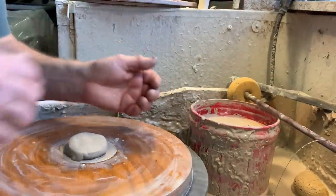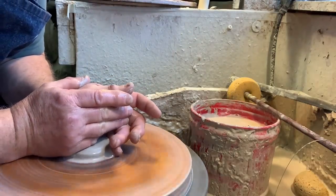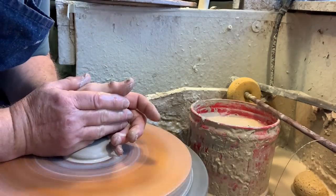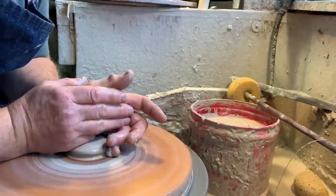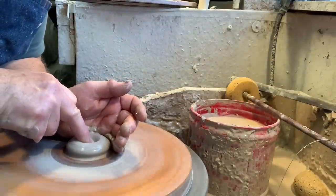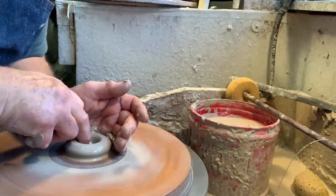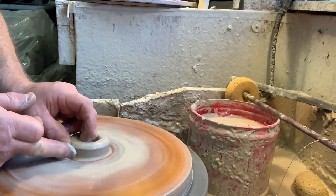tiny piece of clay, which is probably harder to center because it is so small. My fingers are so big on a small piece of clay like this, it's quite hard. But it's quite difficult to throw a spout. But you still have to do basically the same principles. You push right the way down. It's drying, so I've got to get some water on the end of my finger there until you touch the bat, the actual bat. And then you open it up a touch. And then one finger is all you need to.